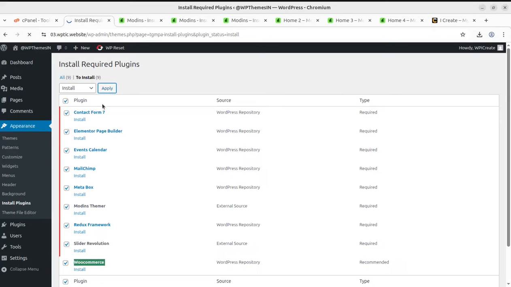It will install all the 9 plugins. All 8, in fact, 8 are required and only one is recommended. So what I'll advise is to install all plugins, because we need optimal features on our website at the very first instance. If you later decide which feature you are not going to use on your website, deactivate the particular plugin and delete it. So for all the features, you need to install all the plugins listed here. All plugins are included. You don't need to buy any external plugin as of now, until you are targeting a certain feature.